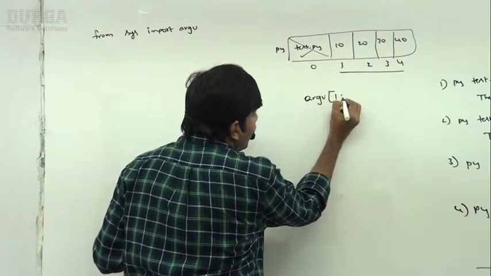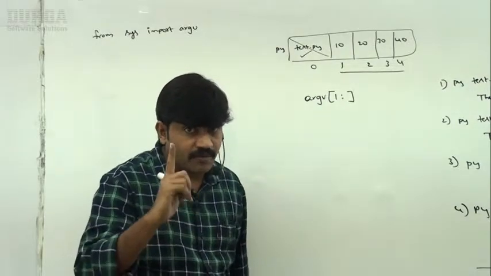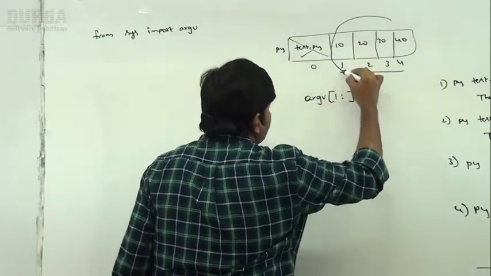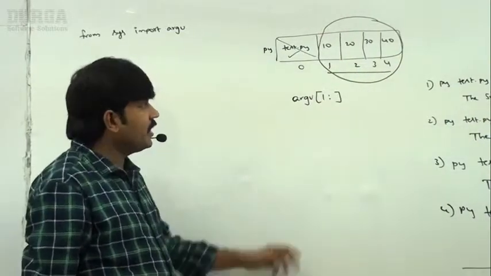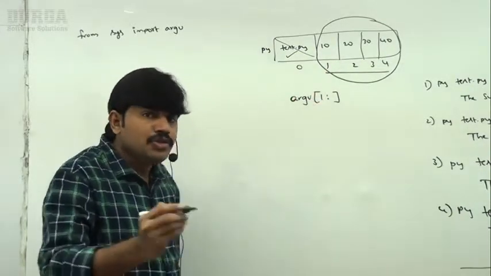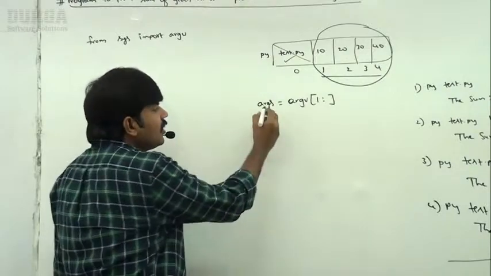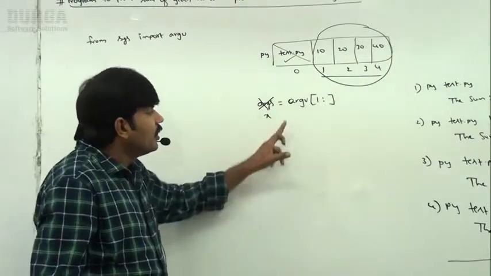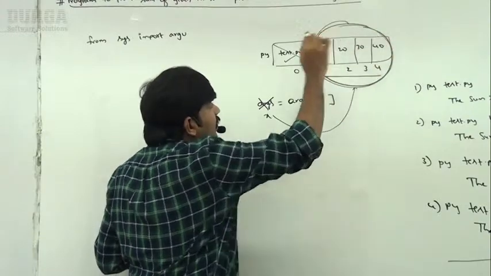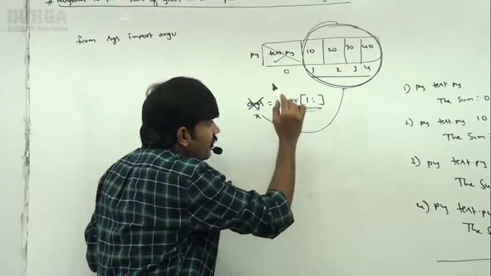argv[1:], like this. Are you getting which operator this is called? Slice operator. In the last videos I covered it very clearly. From index 1 onwards, the remaining, please consider. Take very special care about this one, sir. argv[1:]. Now this result you can assign to any variable. I am taking args. It need not be args, x also. x is equal to argv[1:]. Now this x is pointing to this one, sir. In this, first one, second one, third one, like this we are going to use. Take very special care. This is very important, right?